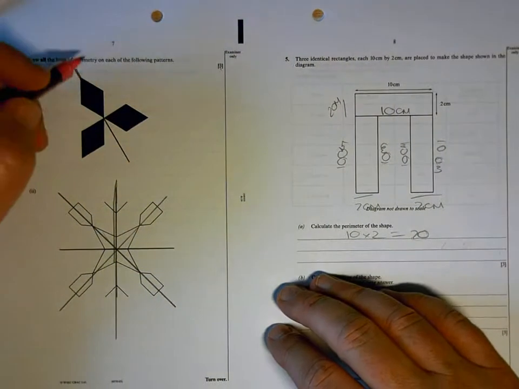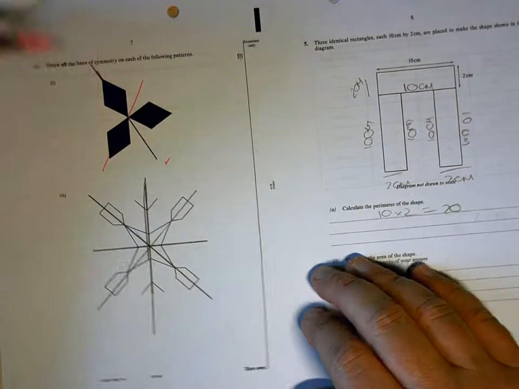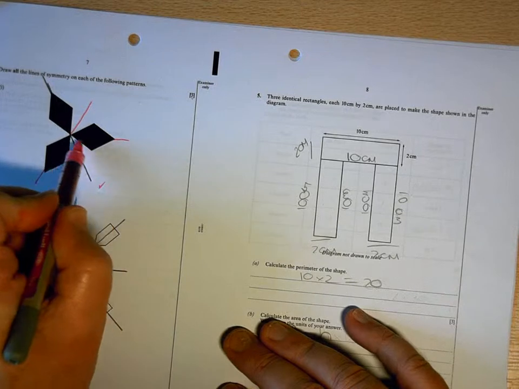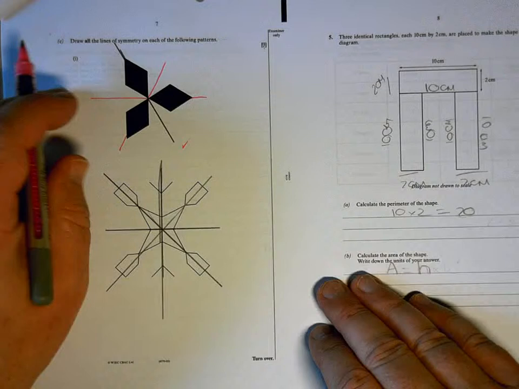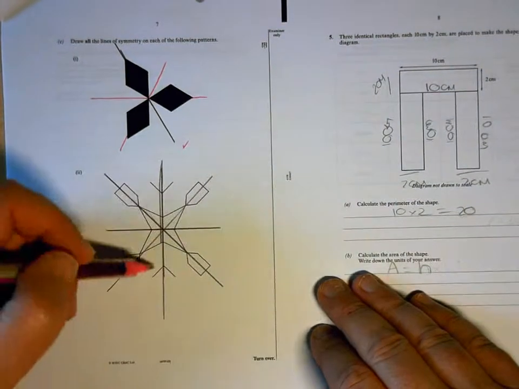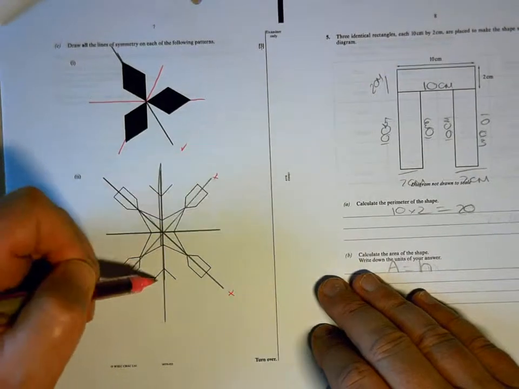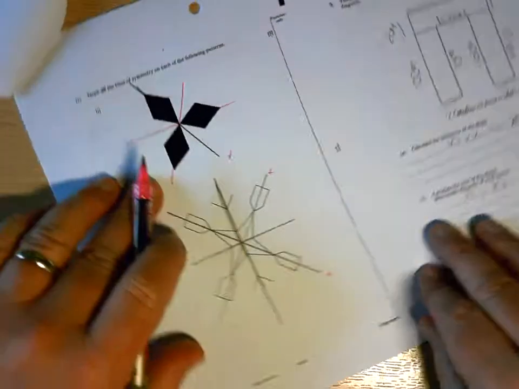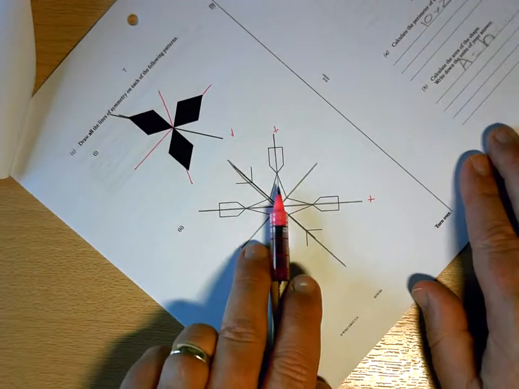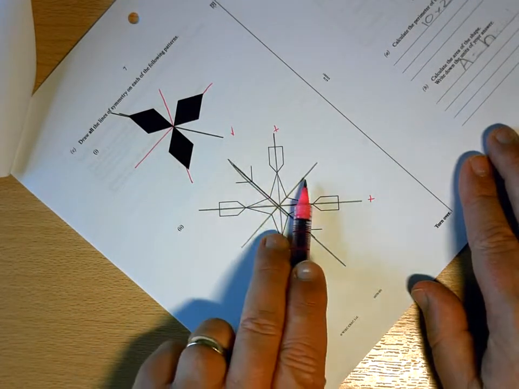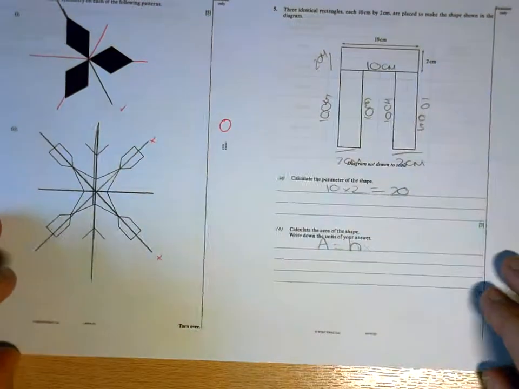Now, with this one, you've got one line of symmetry there, but there's actually a line of symmetry that goes through all of those diamond shapes. So you've missed out two out of three, so you won't get any marks for that one. And with this one, the diagonals aren't lines of symmetry because of those arrows on those two lines. If you turn it up that way, hopefully you can see, if that's your mirror, that hasn't crossed over to there. So you haven't got any marks for that.